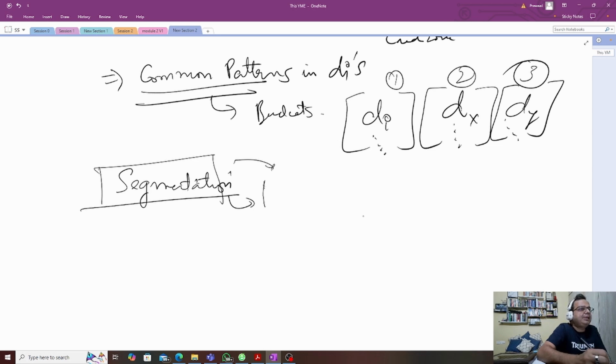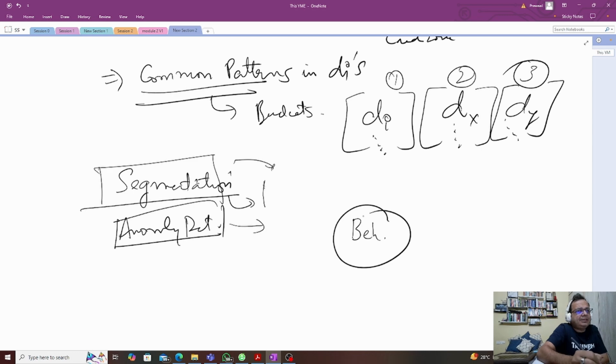The other application of unsupervised learning can be in anomaly detection, which is also kind of segmentation itself. But in anomaly detection, let's suppose for a particular customer, you say that his behavior is defined, like the circle is the behavior of the customer for customer X, and if there is a transaction T that happens within this behavior, that's fine. If there is a transaction T that happens outside of this behavior, you can flag this as an anomaly. So we can use unsupervised learning for anomaly detection as well.